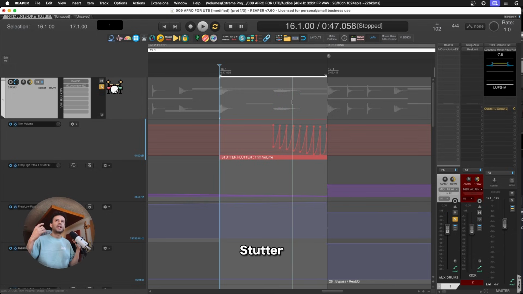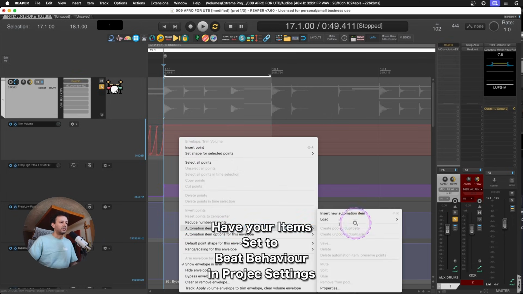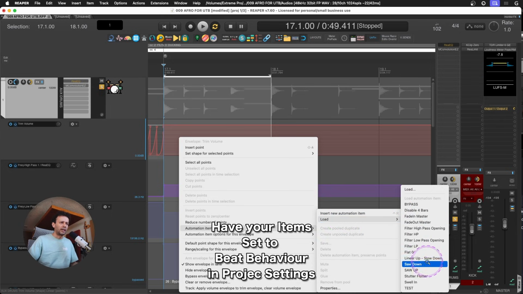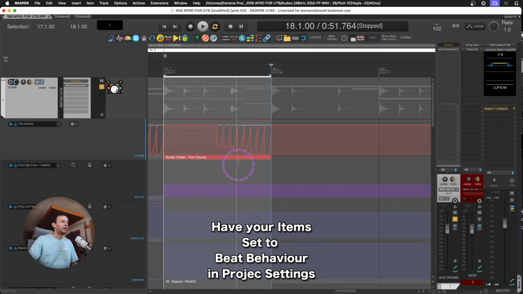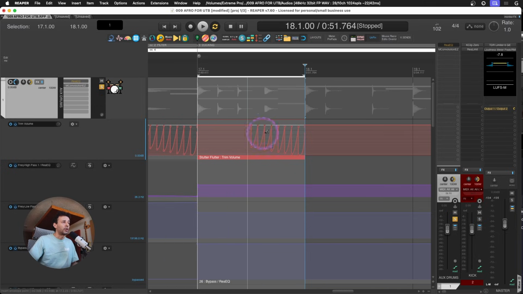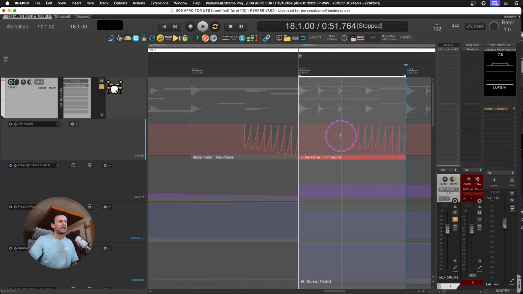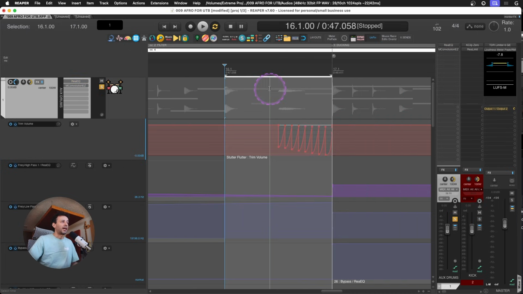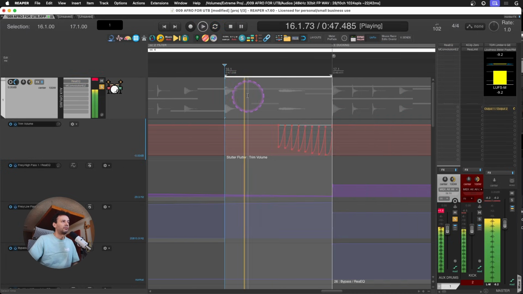And again, remember that the automation items save that information, or recall that information, of how long they were set with. So if I load right here, I set up my cursor first, I load, and I say stutter flutter, right? And I call it stutter flutter because it's not always going all the way down into the volume. It's slowly fading completely out. So it's fluttering out, right? And you will see that it's going to remember that second part of the bar as the position that I'm using. And now I have this kind of effect.